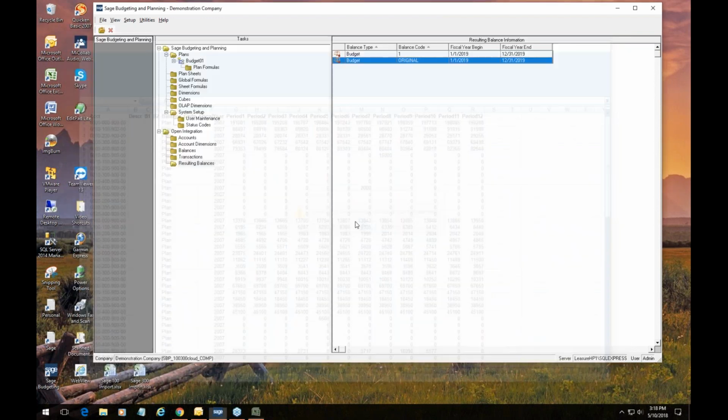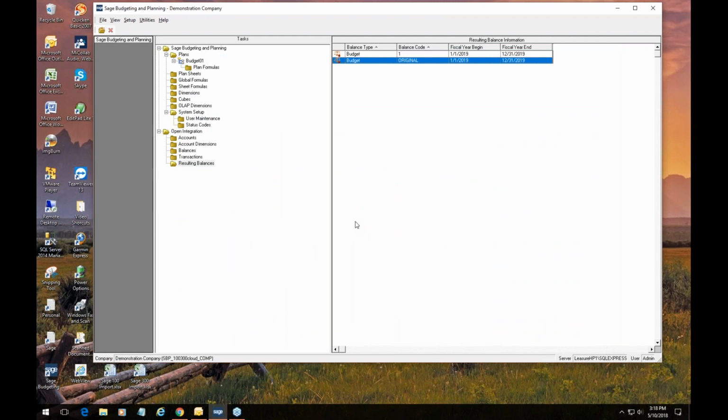Importing into Sage 100 or whatever your general ledger is, is a design philosophy that they built into the software. Rather than making this tool yet another reporting tool, they said, well, that's crazy. We already have a place to store budgets in the general ledger. Let's just put the budget information back into the general ledger, where your Sage Intelligence, BizNet, FRX, or whatever you're using for reporting already knows where to find that budget data as well as your actuals. So that was by design: at the end of the budget cycle, you take your budget dollars back to the general ledger.